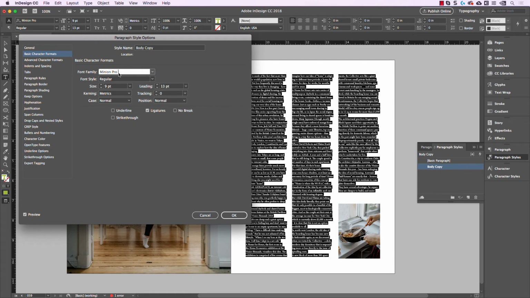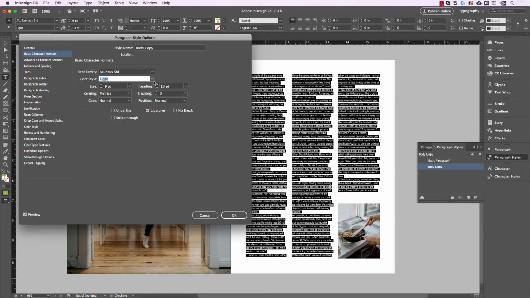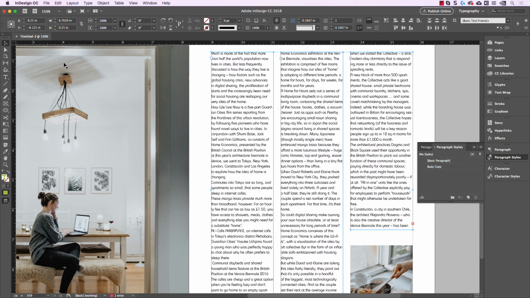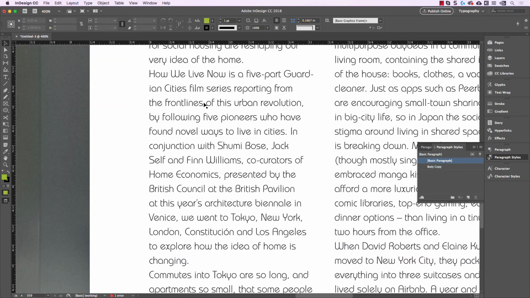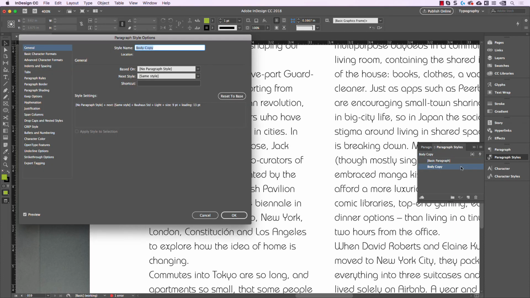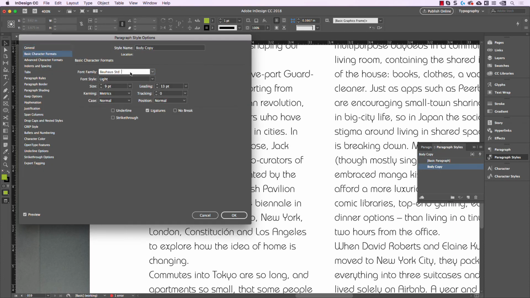Okay, and I'm also going to change the font because Minion Pro is just kind of the standard, but you do want to choose something nice and readable. So you don't want to choose something like Bauhaus, which is going to be really hard to read. It's more of a display font. Okay, so if I zoom in on this, you can see that this is really tiring to read because the letters are really funky and kind of weird. Okay, so instead, let's edit that and change it to something more normal.